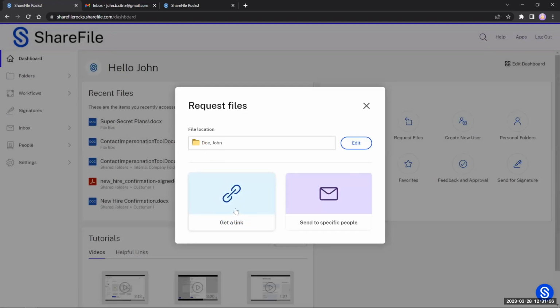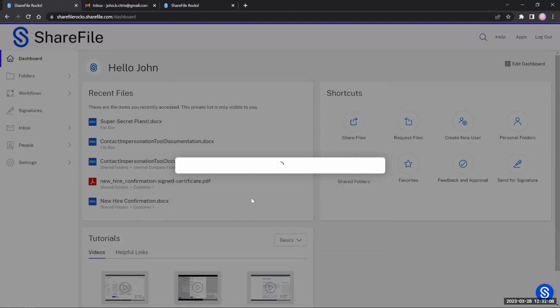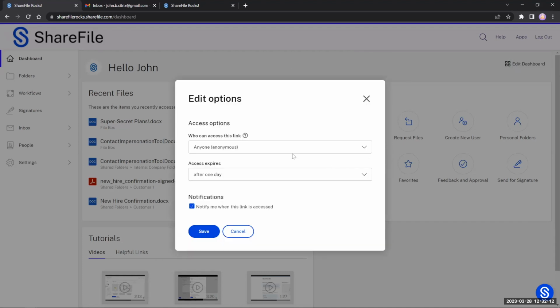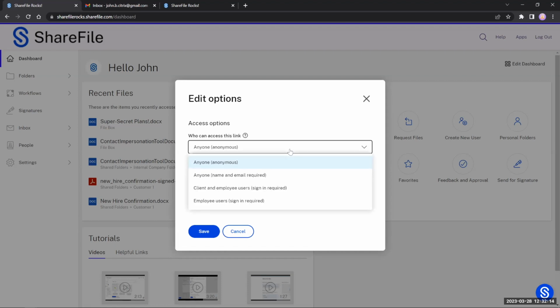And remember, just like when I shared a file, I have two options to share. I either get a link, which generates that unique link that I created, or I can send it through an email. So if I do get a link, I have my edit options here. And same thing, it could be anonymous, so they don't have to log in to upload the data that I've requested, or I can require them to sign in.